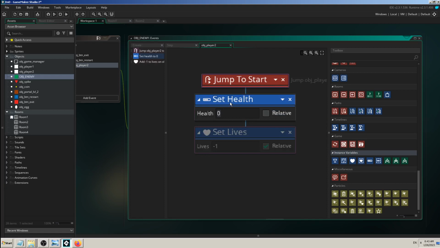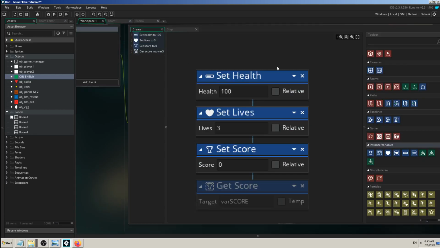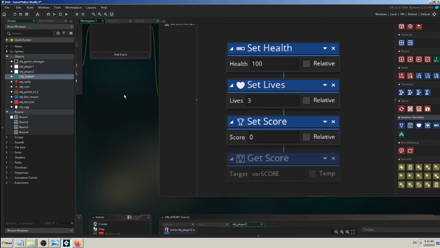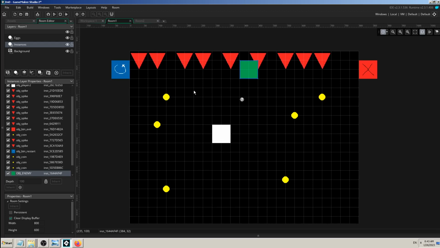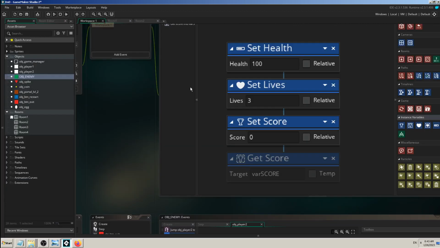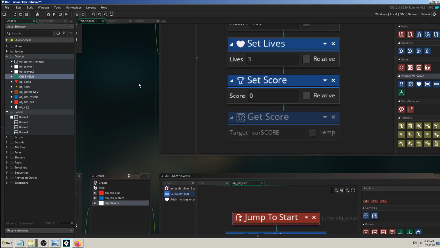Again, that's used to define the value of the health. When the game starts, you do that in some kind of obj manager, which we did here. Set health in obj manager is the universal value. All those obj instances see that variable health, variable lives, and score and so on, because they are predefined, they are global variables.